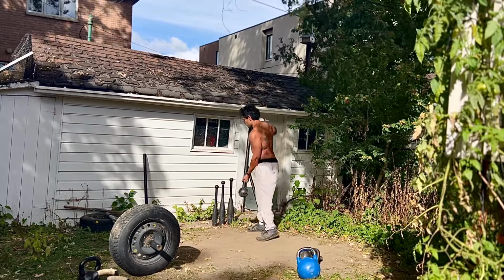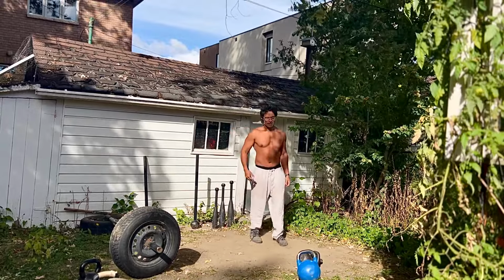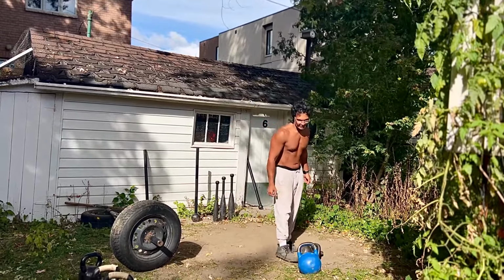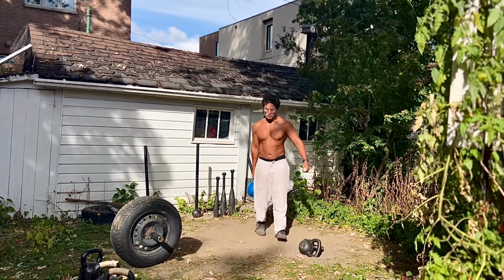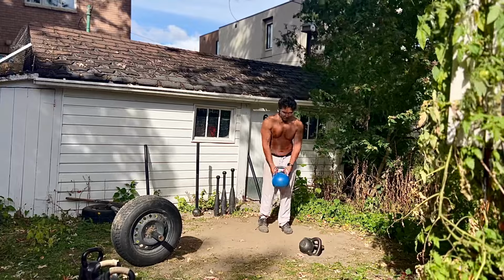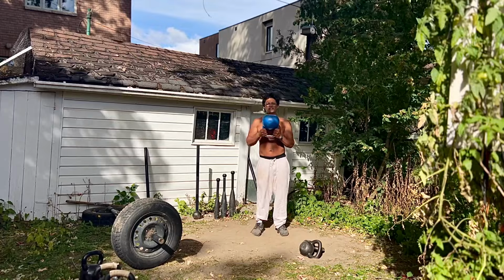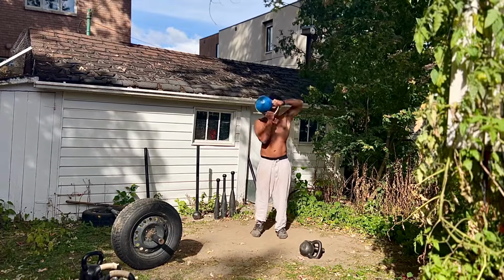I find 360s or any of these rotational or swinging movements a good way to detect imbalances from one side to the other. In any case, with the 25 pound kettlebell, I'm going to do 10 halos on each side.